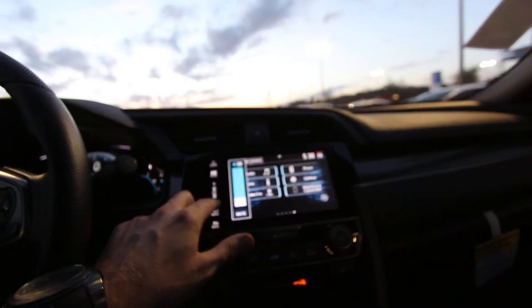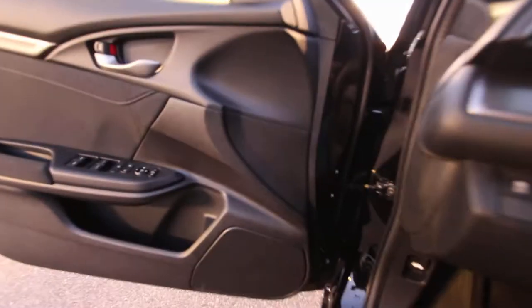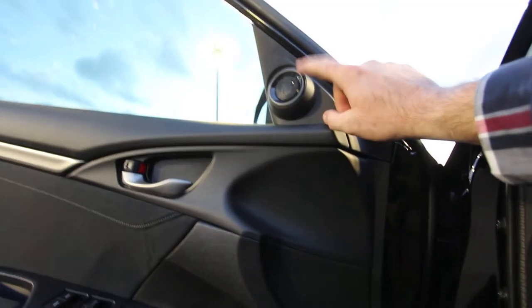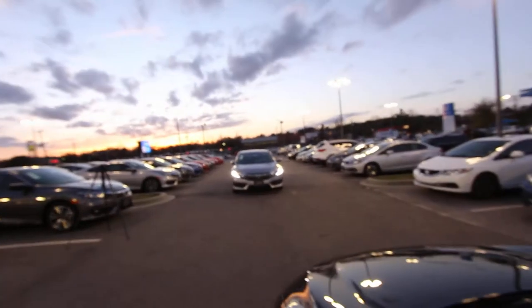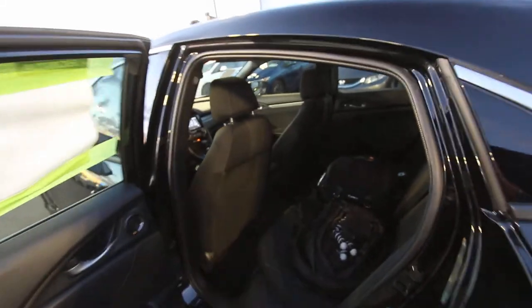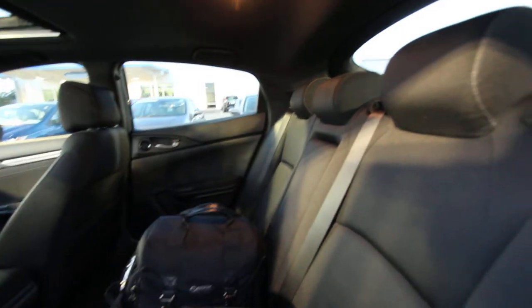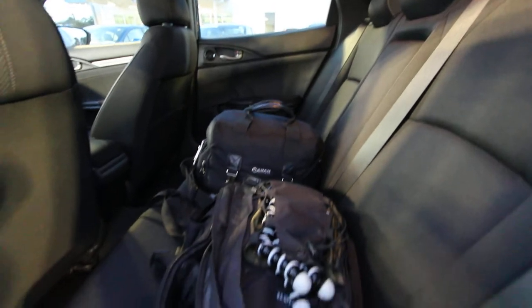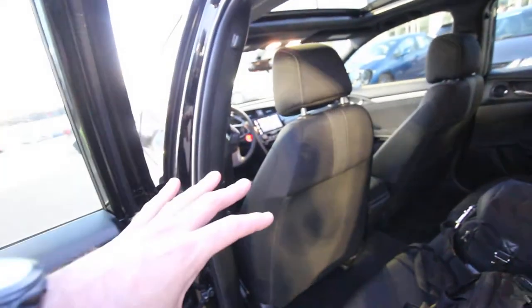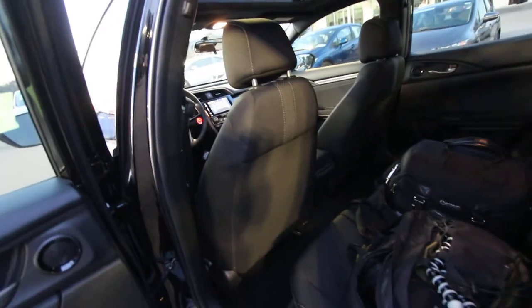Honda has ramped up the stereo system — you have component sets on your speakers. There's a woofer down here, your mids right there, and tweeters for the highs right there on the door panel. So you've got a two-way speaker setup in the car. Now looking at the back seats — there's a decent amount of room. It's a Civic, but there's more room than I've seen in previous Civics. I'm six-foot-one and I've got plenty of room, and headroom is pretty decent too.